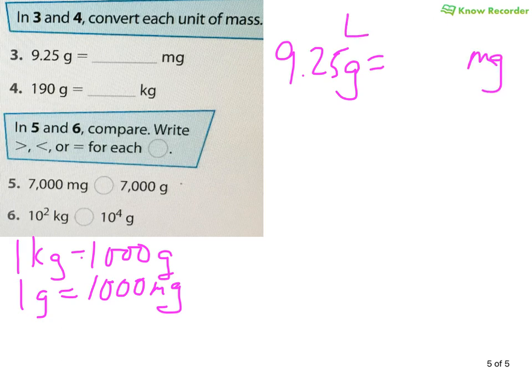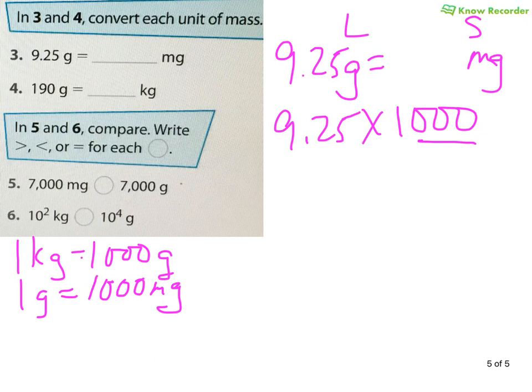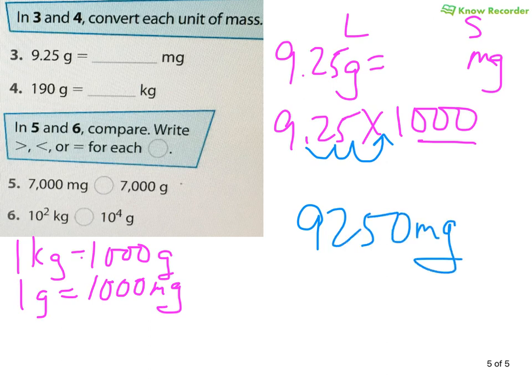Well, I'm going from a large to a small, meaning I'm going to multiply. I have 9 25/100ths. Now, there are 1,000 milligrams in a gram, so multiply this by 1,000. 3 place values, 3 shifts to the right because I'm getting larger. 1, 2, annex a 0. 9,250 milligrams. That's all there is to it. All there is to it.